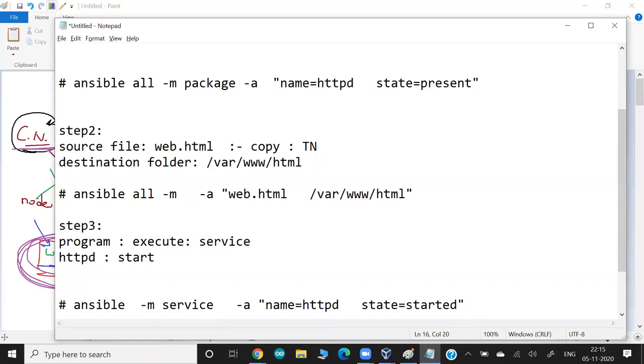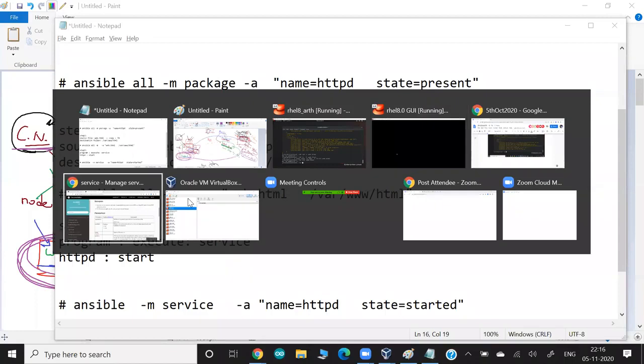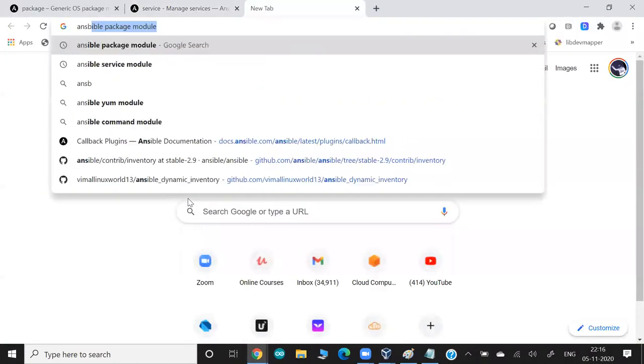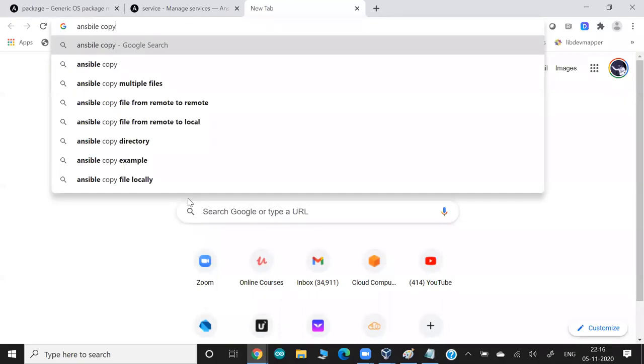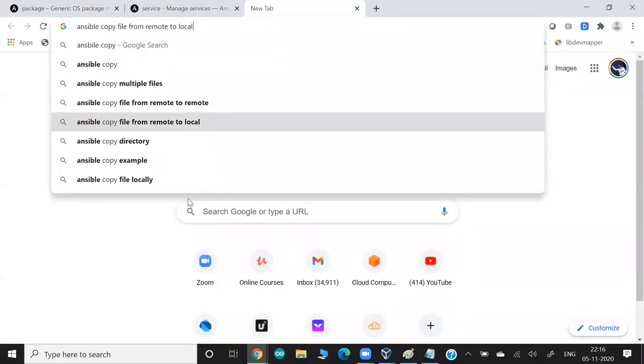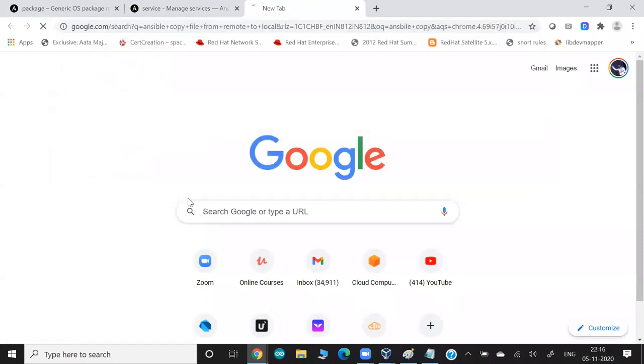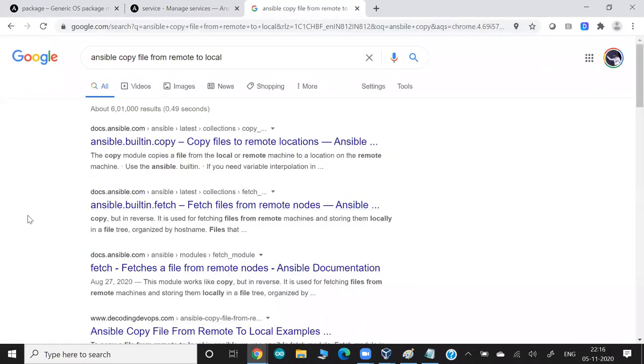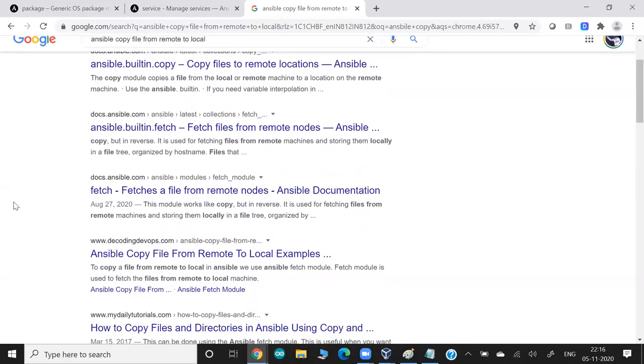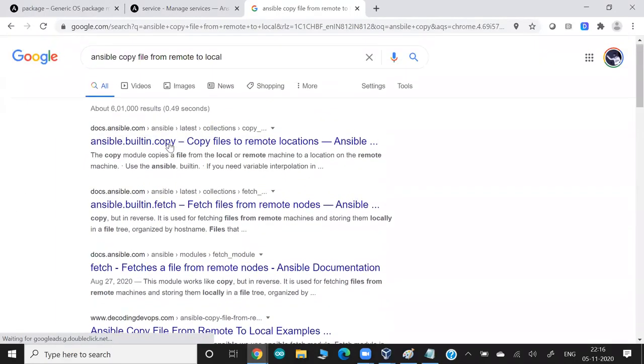So technically, again, we have to look for the module. Just go and search in Google: do you have any module in Ansible through which I can copy one file from one node to another node? So if I search in the Google or Ansible documents, I say, Ansible, I would like to copy a file from remote to local or something like this. So you will get some keyword here. Most probably the first line will help you. Let me check this particular URL.